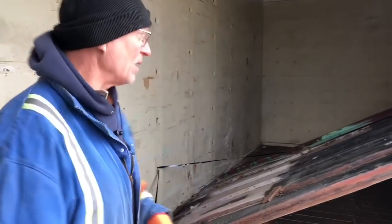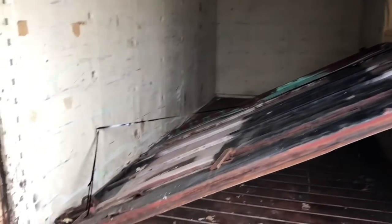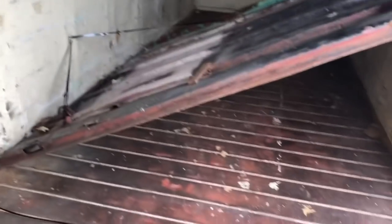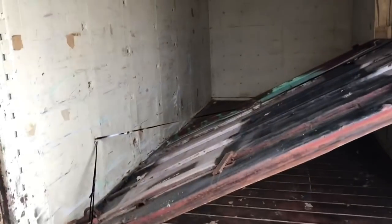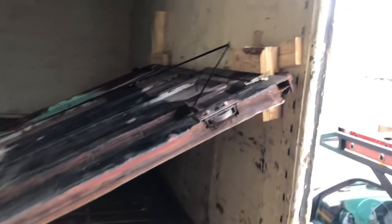We've banded it down. We've got 2 pulling backwards, 2 pulling forward, cribbed against the wall. I really don't think anybody's going to have a problem with this. This boxcar is ready to go back to its home shop, and we're ready to go get some lunch.